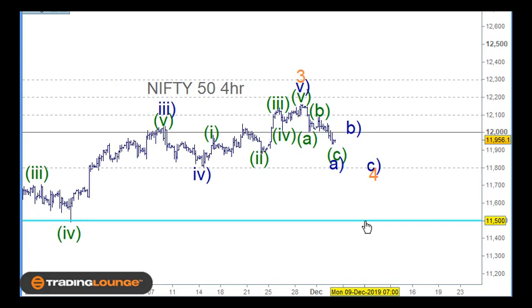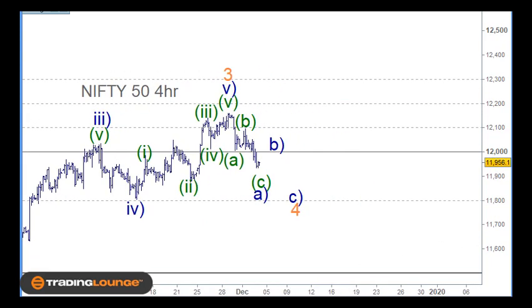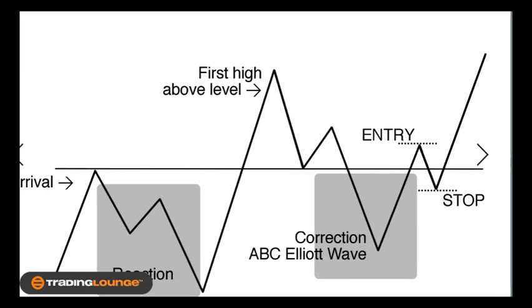So we will be interested in the bigger picture here, because in the bigger picture here, the classic trading levels pattern, if we can just bring that up here, is simply this here. So the arrival, the reaction, the first high above the level, and where we are now is in this structure here. So we're waiting for this structure to finish, and then we'll be looking to move in on the long side here. And if this is the 12,000 here, then we'll be on the long side here. So currently we're in this space here.